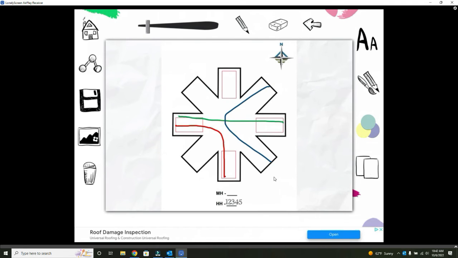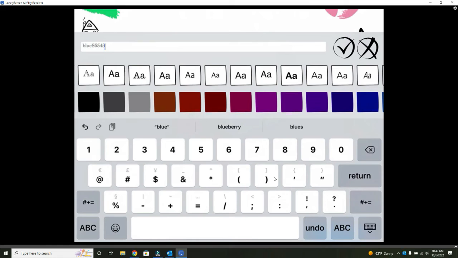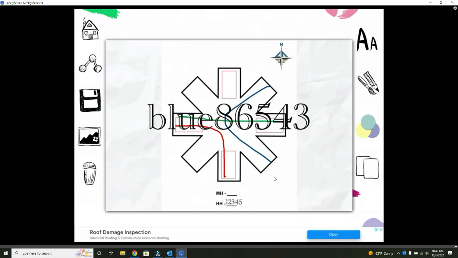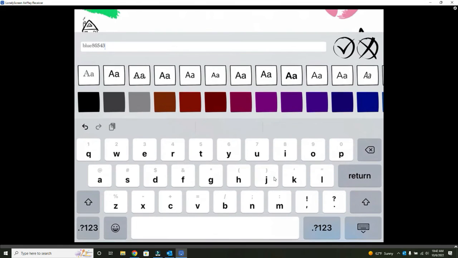And maybe we want to even add a little bit more text on there. So the blue was called blue, whatever that wire name was. We'll kind of add that over here. Blue. And then come in again, add some text. Red.